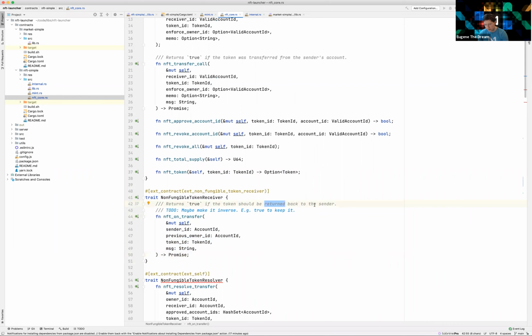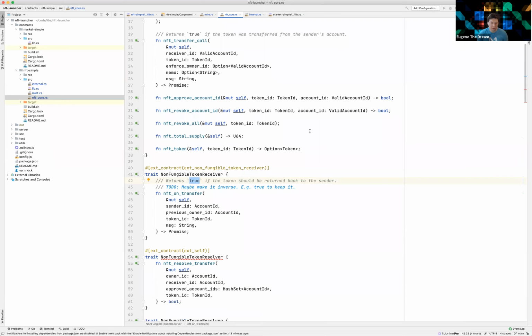So to match the idea of fungible token so far, it's essentially saying you should return one token back to the sender. Let's just note that in the current discussion around the NFT standard, this might end up requiring a panic rather than returning the bool. Panic is a worse idea than returning false. And I commented on the reason why.